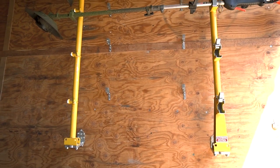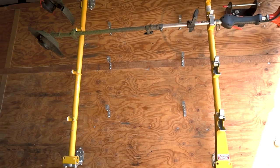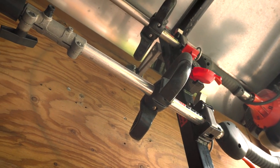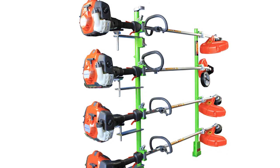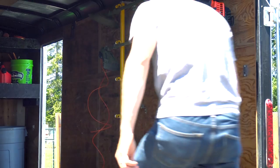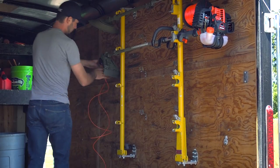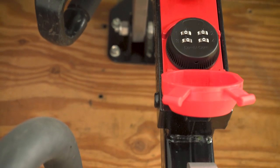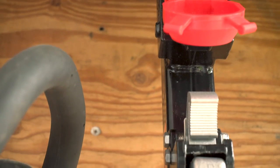We will first start off with the most obvious differences between the two racks, which is the color and the shape of the main structure. Equipment Defender Racks are covered in all black with red accents while Green Touch Trimmer Racks are completely lime green with a polished metal finish, and of course their previous models were all yellow. Colors may not be a huge deal for a lot of guys, but since the racks are very similar it's nice to know that you have that color option.